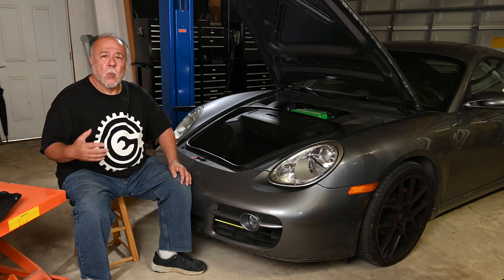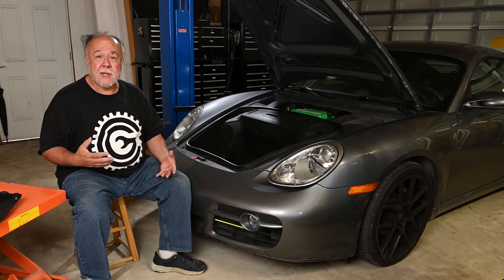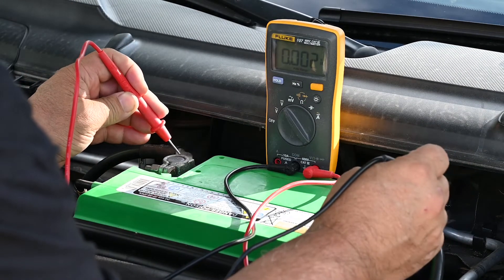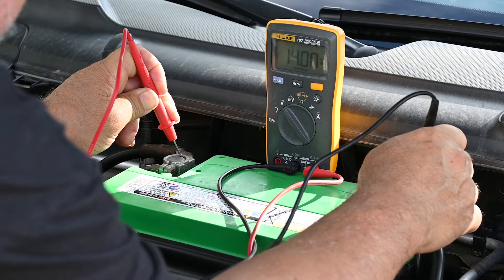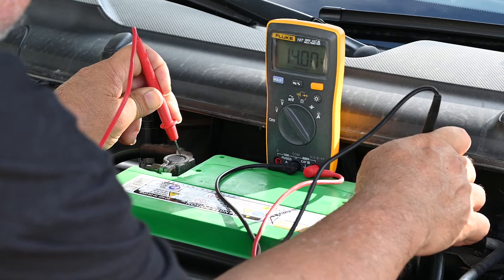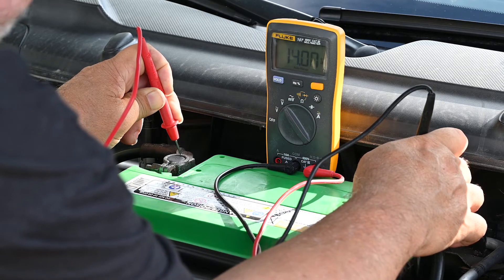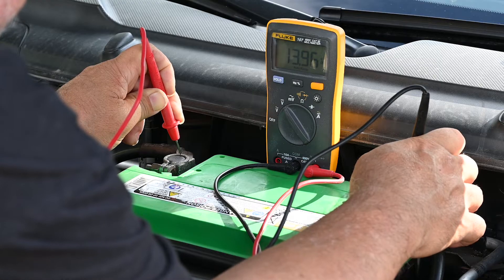So the next question is, why is the battery only at 12.06 volts? We do that by starting up the engine and then reading the battery terminals while the engine is running and the alternator is actually charging the system. With the engine running, we're right at 14 volts, and that's good. You want to see around 14 to 15 volts when the engine first starts. When a car's alternator first starts up, it sends a higher surge of power, and then later you'd see this drop off to maybe 13.5 volts. We're at 14 volts, and that tells us the alternator is working fine — there's no problem with the alternator.